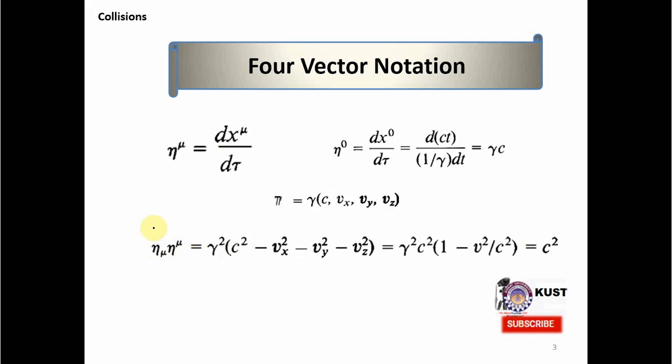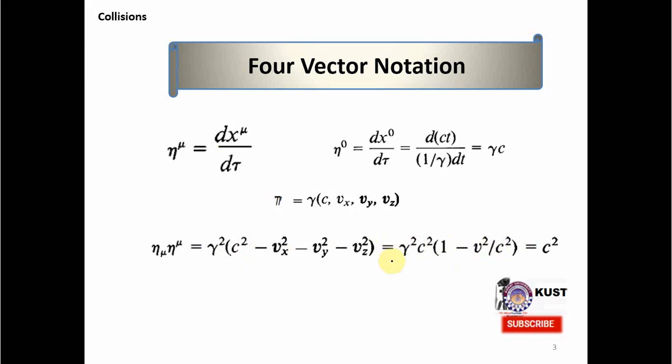This is the square of the velocities, and when we calculate this, you can see that in the time component part we will have gamma square c square, and then minus vx square minus vy square minus vz square. These are the 3 components of the usual velocity, and this is the time component which gives us the speed of light square. And then you can take the c square common outside of this bracket, and we will have 1 here and 1 minus v square by c square.